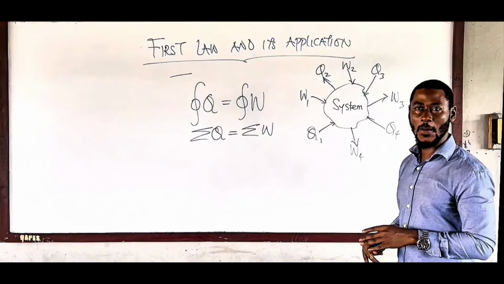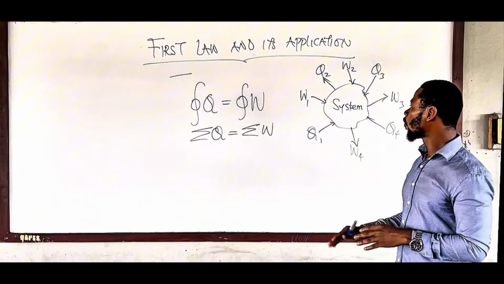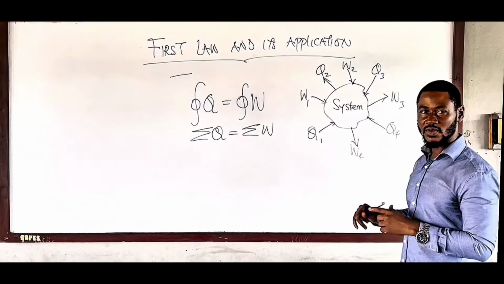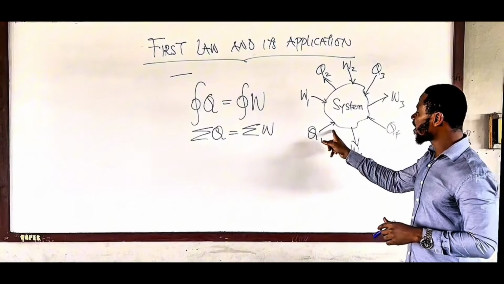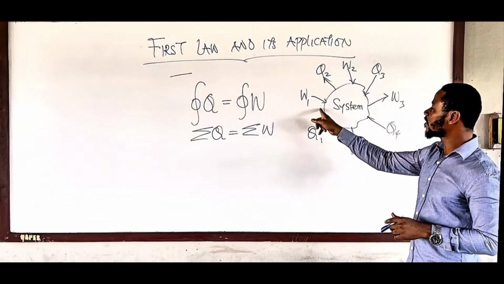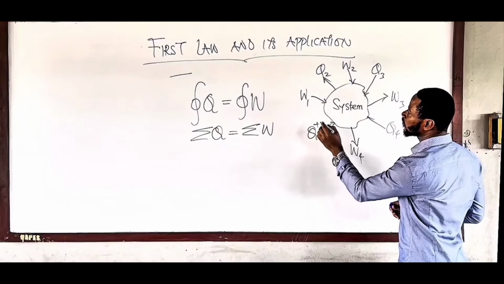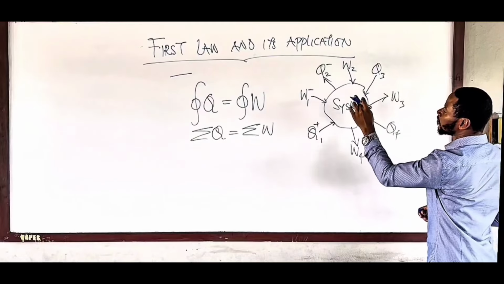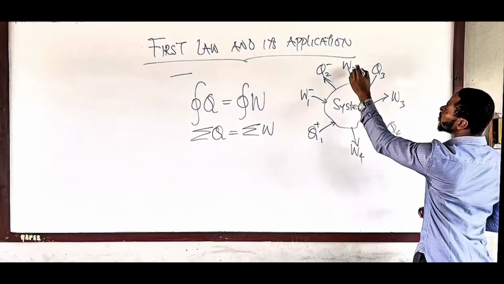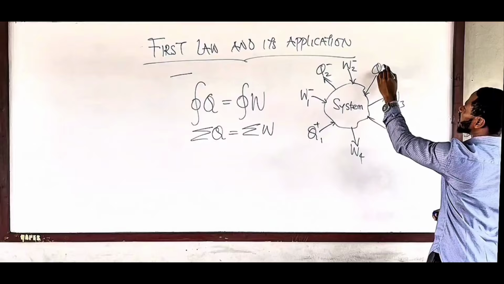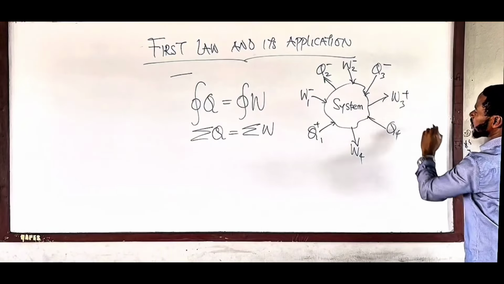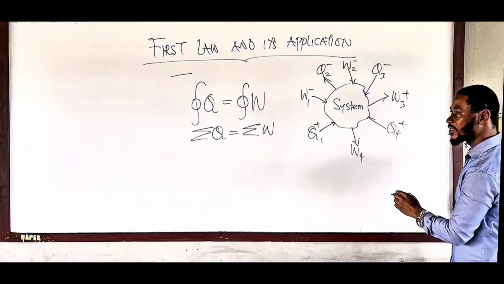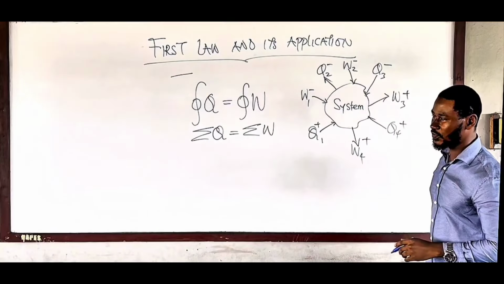Now let's go back to the first law that is expressed mathematically. We want to look at the summation of all the heat transfer and the work transfer in this system. Now, Q1 is entering, W1 is entering, this one is taken as positive, this one is taken as negative, this is negative as it is being released from the system to the surroundings, this is taken as negative, this is taken as negative, this is taken as positive, and Q4 is taken as positive. Likewise, W4 is taken as positive.